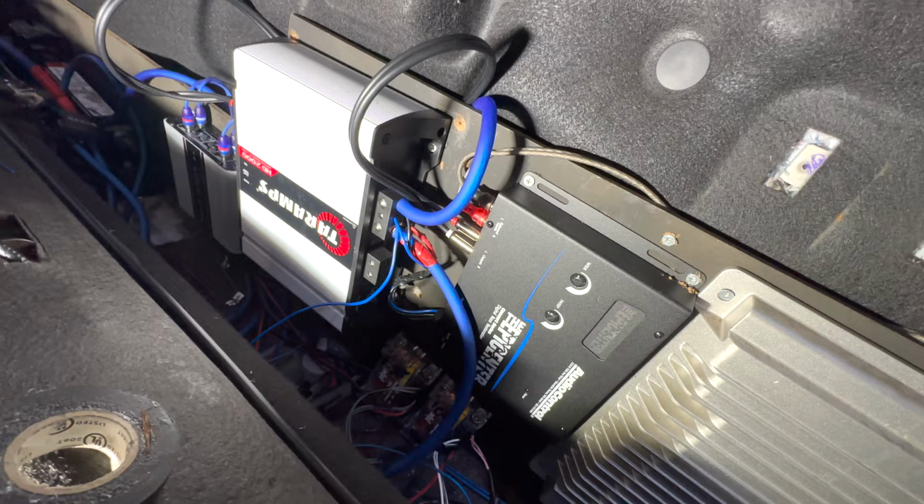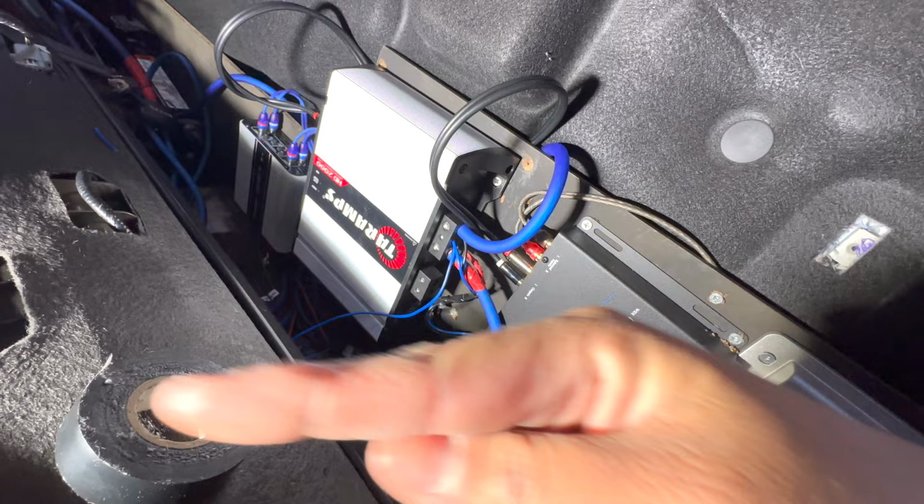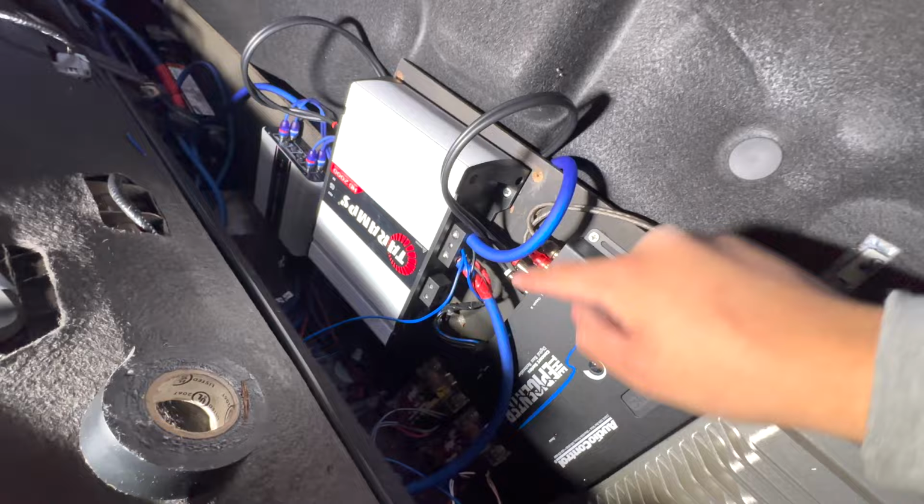And also with the RCAs, instead of plugging your RCAs directly to your amp, what you do is you plug the RCAs that go from the back of your stereo to the Epicenter, and then you get another set of RCAs, plug that to your Epicenter, and that goes into your amp back here, and that's it. And then you just hook up your subs, and it also comes with a little bass knob. So like if you're listening to a song that does have bass, you turn it down, and if you have a song that doesn't have any bass, you turn it up, guys.